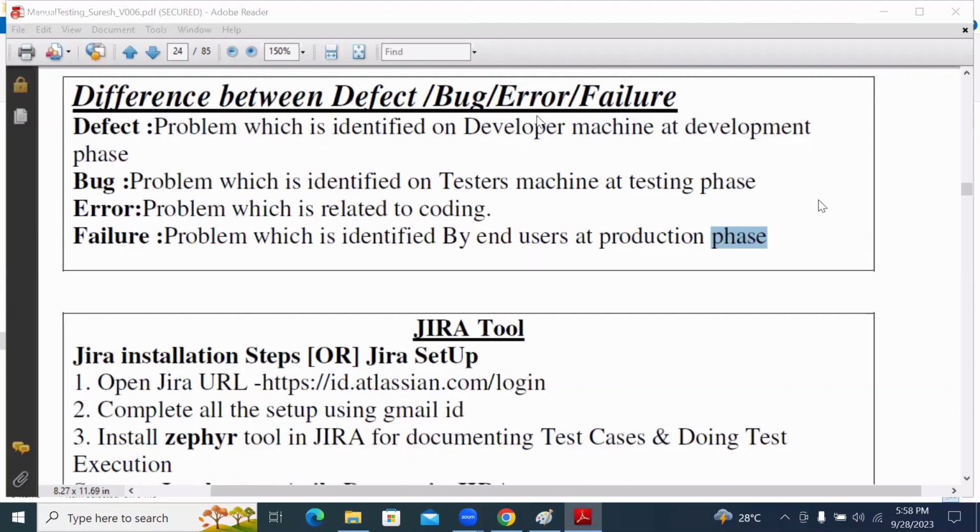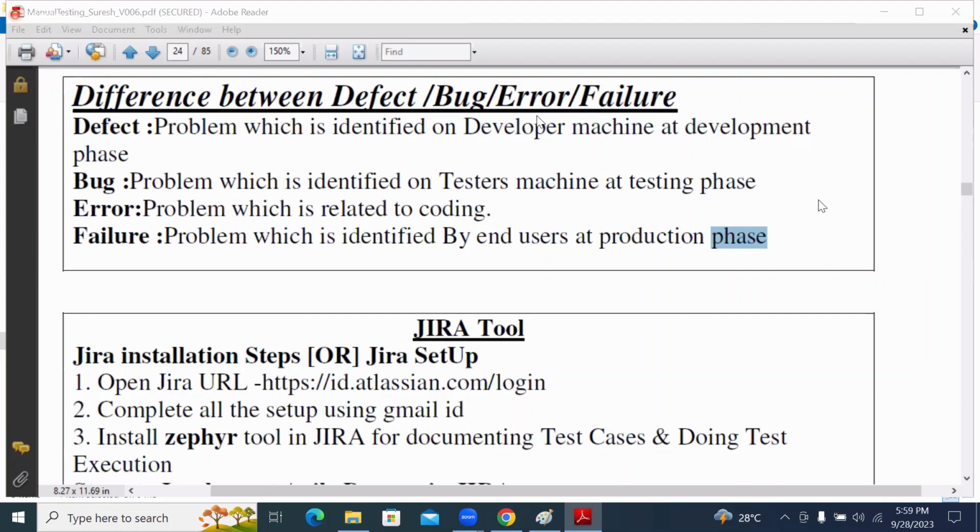Now, assume that development is completed, testing is also completed, and then it has been moved into the live environment.